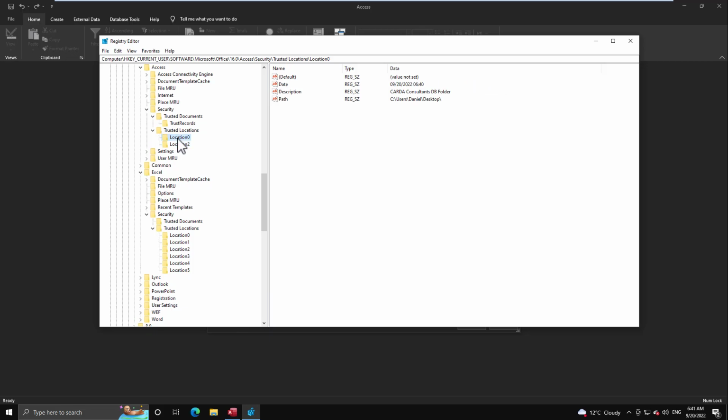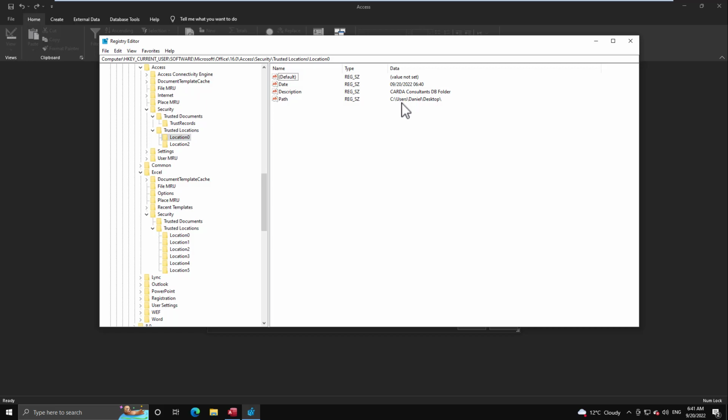I found that to be a little peculiar personally. So if ever you're really tracking this and you're following in the registry, just make sure you close that dialog or else it doesn't actually take effect. But as you can see, it created an entry, location 0. And as you can see, everything is there. The description we put in and the path.